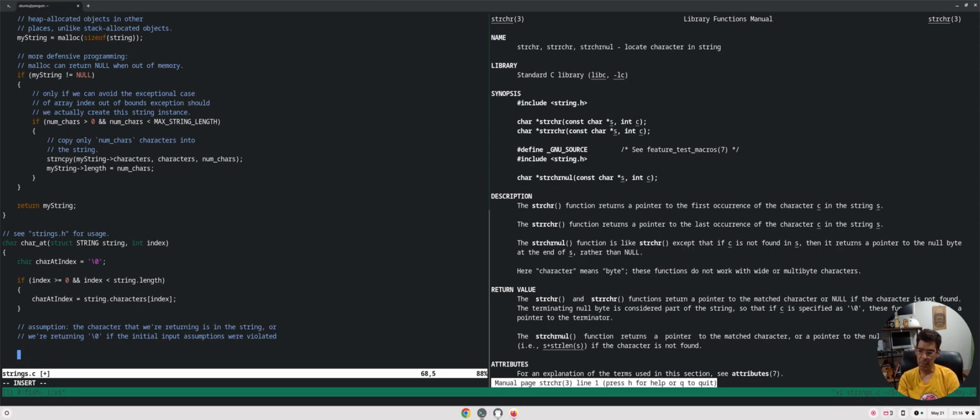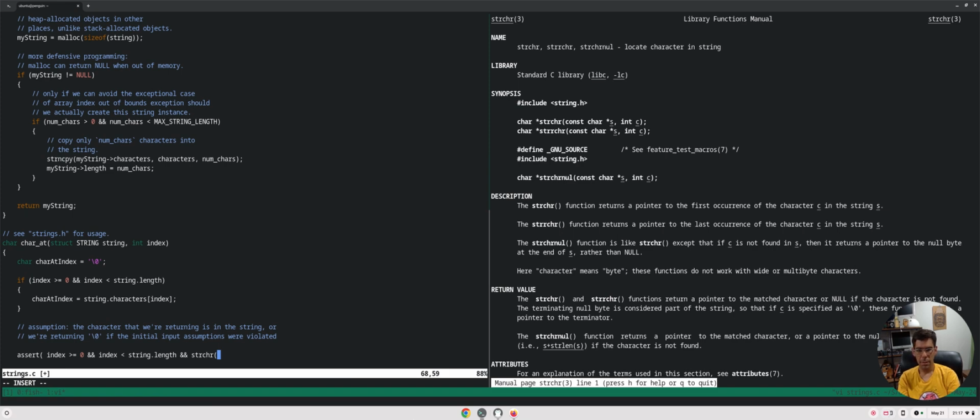So the way that this is going to look is that we're going to say assert that the character is in the string if the initial input assumptions that we've been provided have not been violated. So I'm going to assert that index is greater than or equal to 0 and index is less than string.length. And so this is the first one. All of these things must be true.